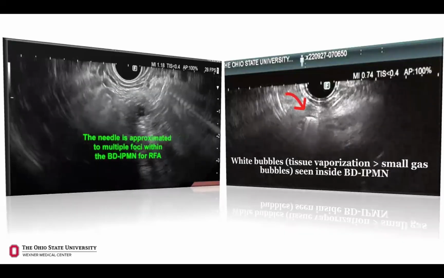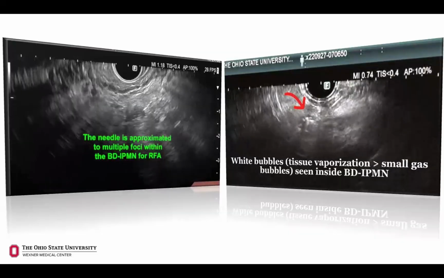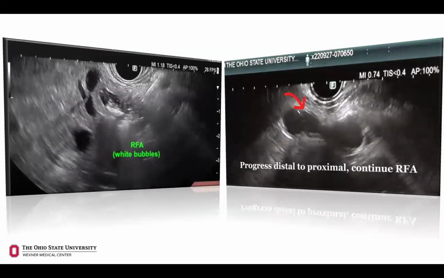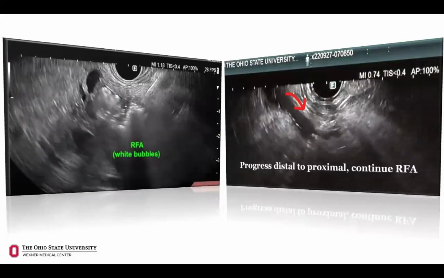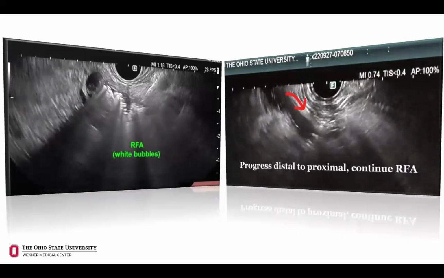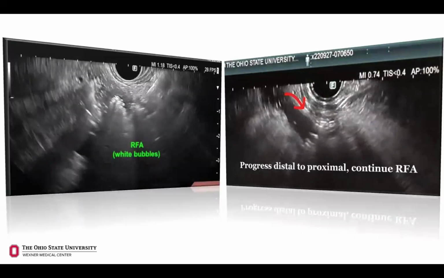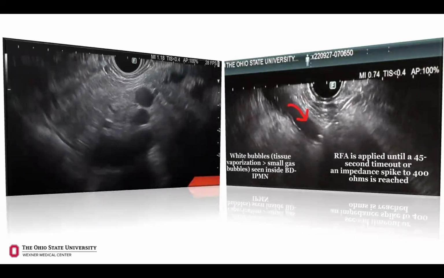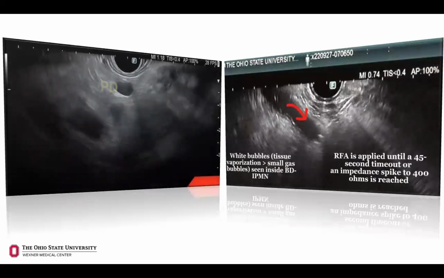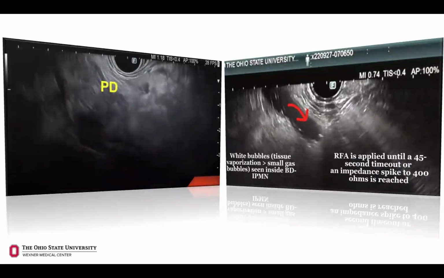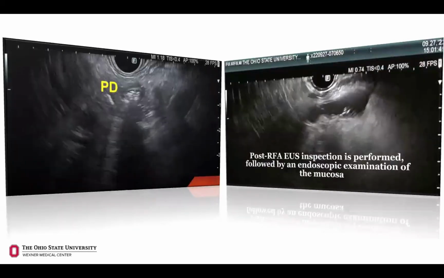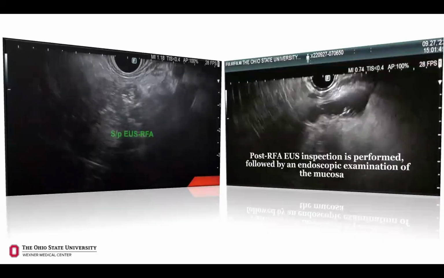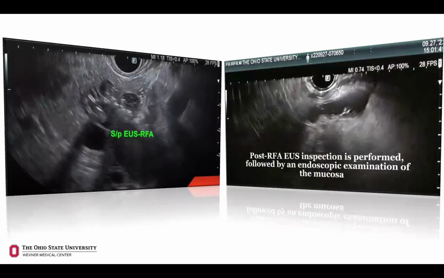So you go from a distal to proximal location. In the next slide, I'm going to give you a little orientation of how to do it in a 3-dimensional approach. Once you complete ablating the lesion, again, it's important to do endoscopic and endosonographic examination of that area so that you don't have any adverse events. We can talk more about the technique later on. There are more nuances to the technique as you start doing that. There is a learning curve to it, at least 5 to 10 cases before you're very comfortable with it.